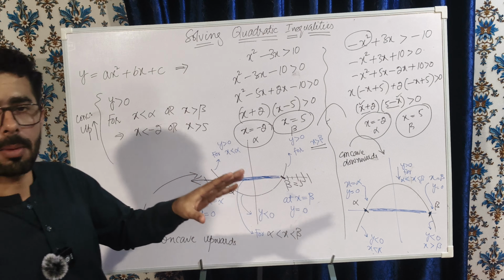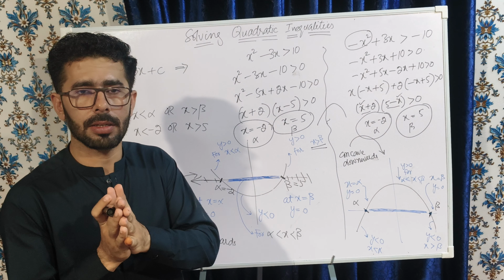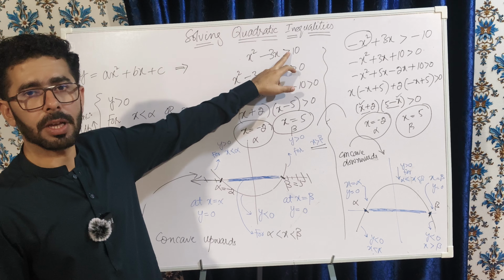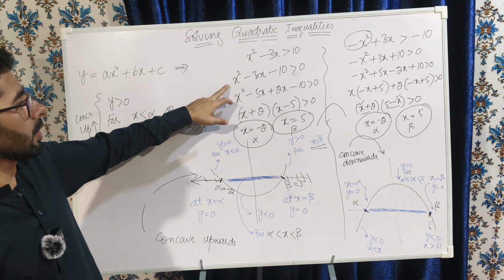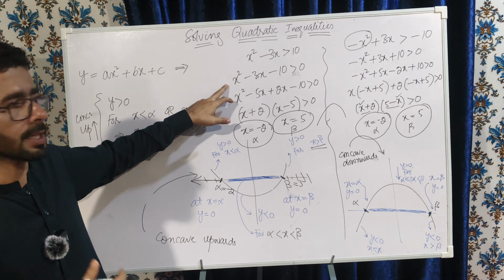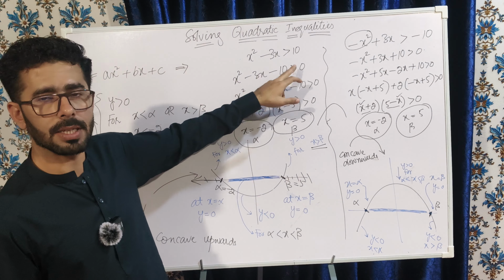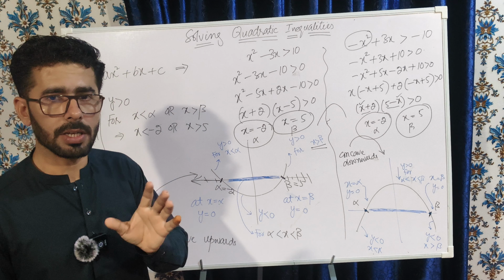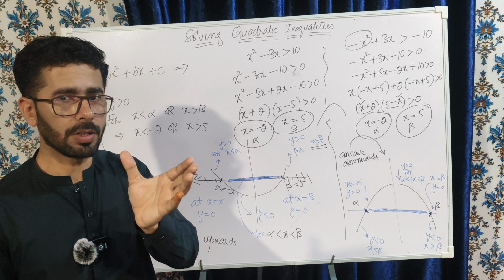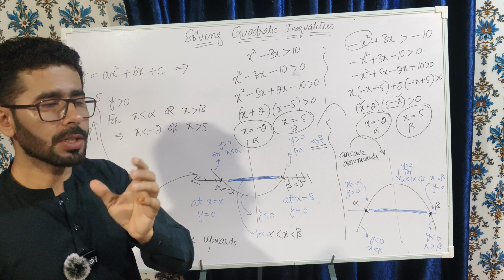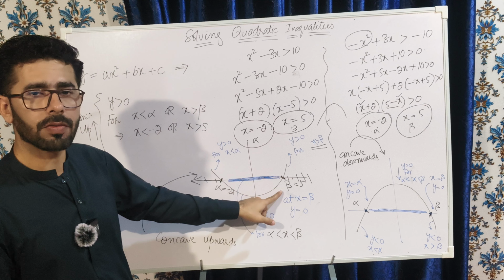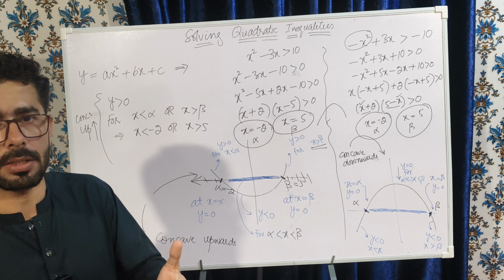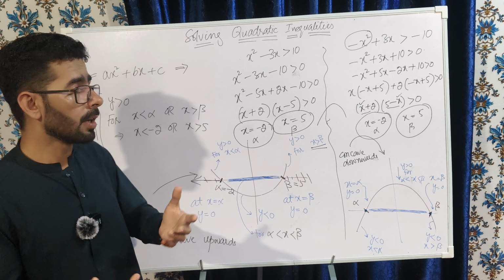Let's quickly do an example where we take a concave upward curve such as x squared minus 3x bigger than 10. So if we bring it to a single side, we have x squared minus 3x minus 10 bigger than 0. The leading coefficient, the coefficient of x squared, is positive, so that will give us a concave upward curve. All we need is to find the roots alpha and beta first, and we have a number of ways for doing that, the quadratic formula or any other.